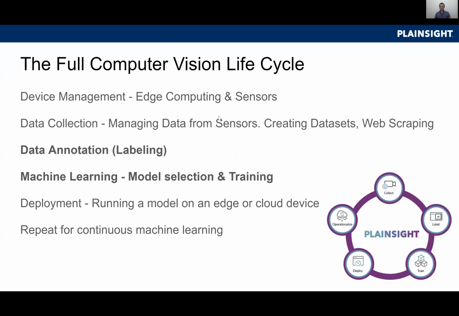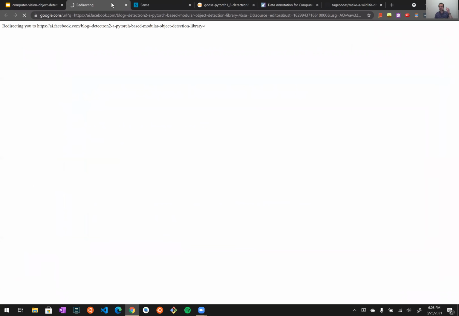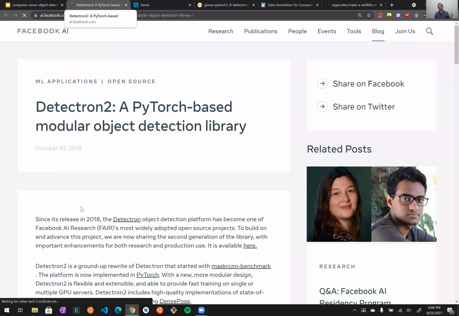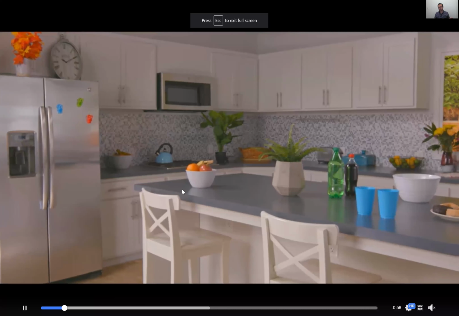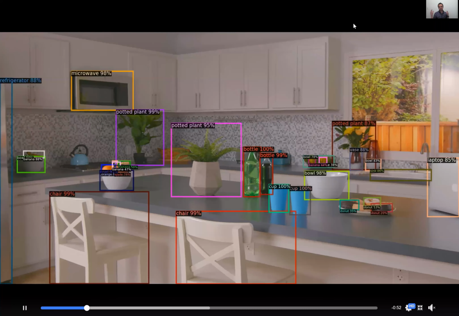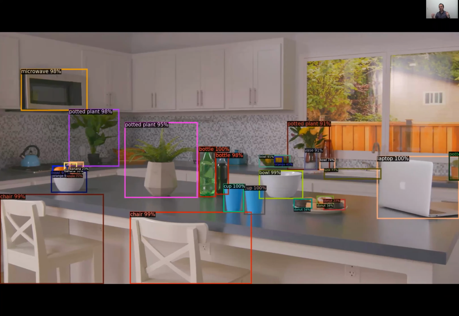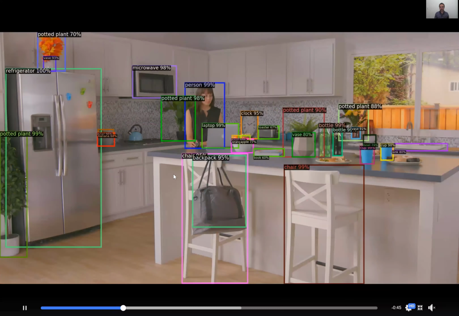And then what we're going to use today is called Detectron 2. This is a really cool library that has a lot of these built-in methods that we just talked about for doing computer vision. It's kind of a wrapper around PyTorch. They use PyTorch, but it has some pre-built functions that make it really easy to do things like the object detection that is showing here.